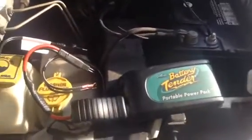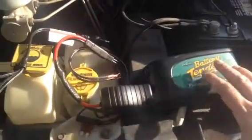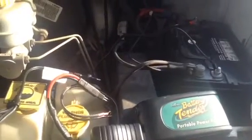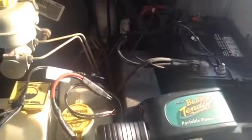Alright, figuring out a few things on where it's appropriate to use these little battery tender jumper packs and where not. Fortunately, my truck battery here is not dead, so on this little experiment, I'm playing around with something that's got a bit of a margin of safety.